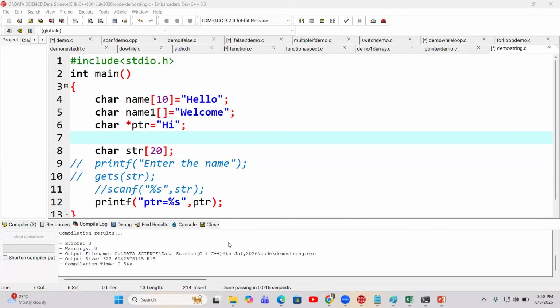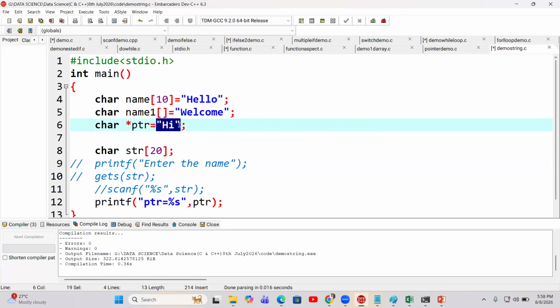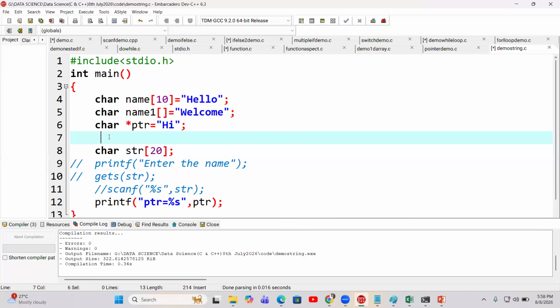Okay, try to understand what is a literal string and non-literal string. First of all, please try to understand what is meant by literal string. The sequence of what, guys? The sequence of characters enclosed in double quotation like this. These are nothing but the literal string, you can say, or not only literal string. Suppose you are writing like this, hello, okay, or welcome. These are the ones written in quotation.